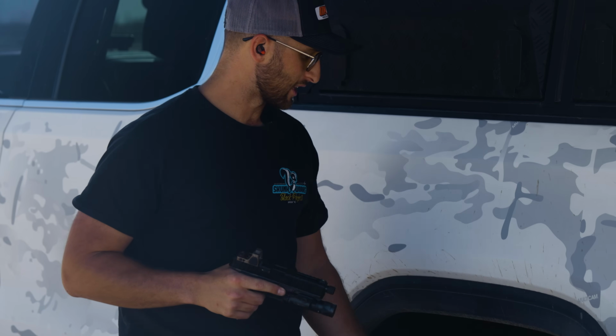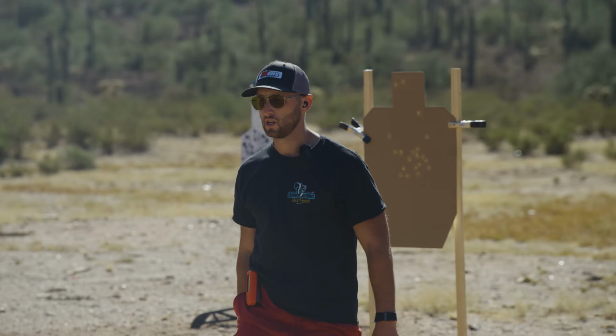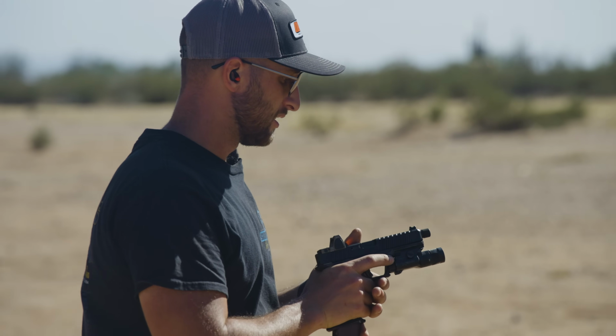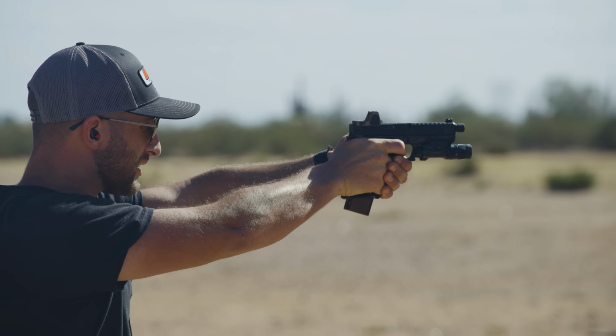But first things first, we got to go zero this gun and get some of our first shots on camera through this bad boy. To zero, we're going to do 12 yards. 1, 2, 3, 4, 5, 6, 7, 8, 9, 10, 11, 12. All right, 12 yards. I'm going to aim at the pacer on the head, and we'll see how this goes. First shots, unsuppressed. Here we go.